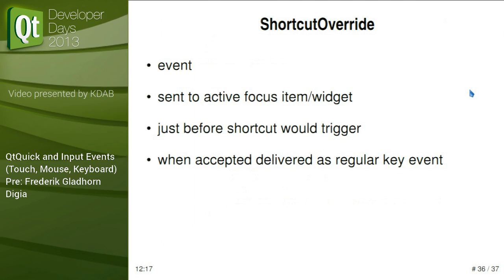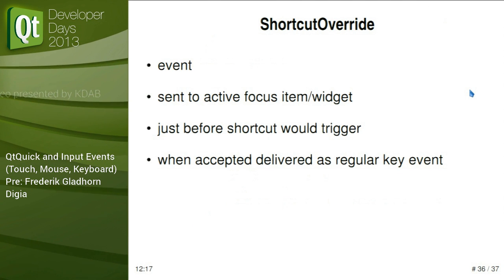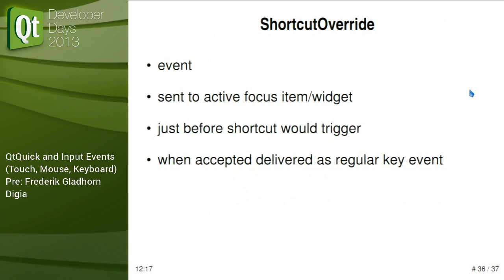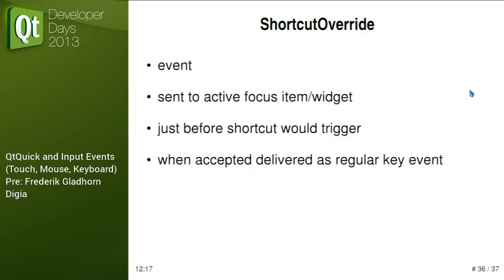So the way it works is that whenever I have something registered as a global shortcut, I create a shortcut override event. I send it to the thing that currently has the actual real active focus, which in my case now was the line edit. And if the line edit now accepts the shortcut override, which by default it doesn't, but the text widgets, for example, will do that, then instead of triggering the global shortcut, this item will actually get the normal key press. So this is why when you have space as shortcut for a media player application, you can still type a space in the filtering.